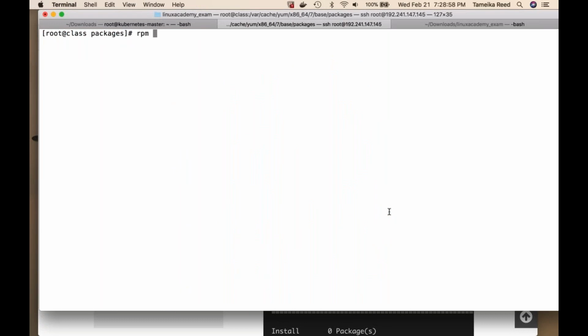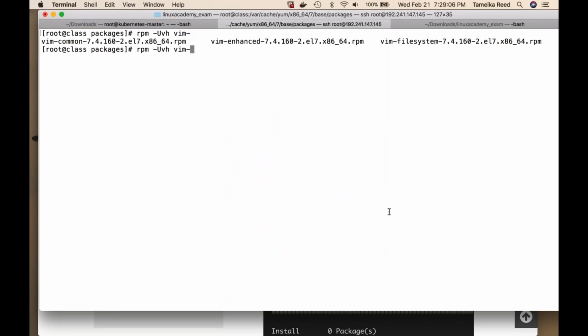Let's do rpm -uvh for update, or -ivh. Let's do vim, and if I double tab, it gives me everything associated with vim-*, a wildcard or a glob. This time I want vim-enhanced, and I'm just going to tab complete everything.